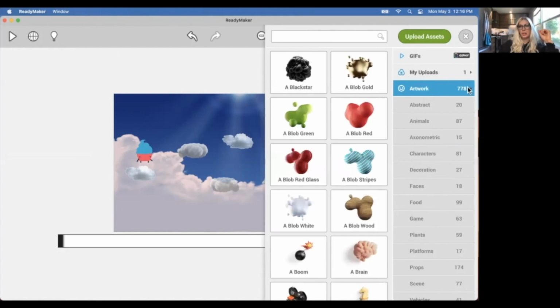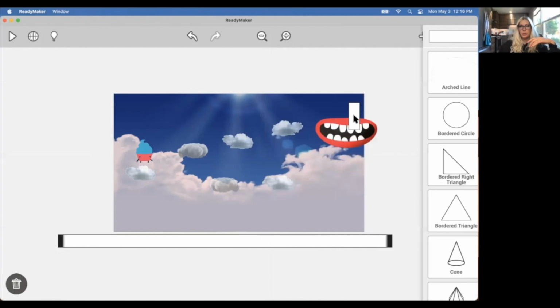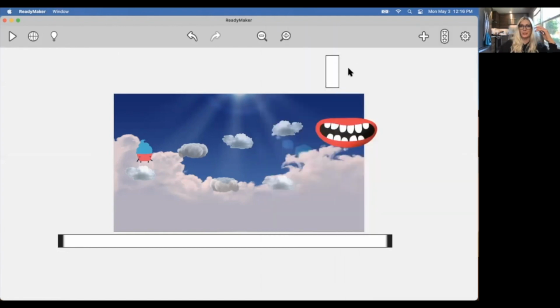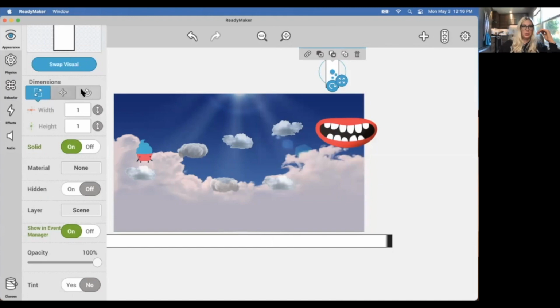I'm not gonna do artwork actually. You can do artwork if you want. I'm gonna do a basic shape. I'm just gonna do another bordered rectangle. It really doesn't matter what it is. It's just gonna be off the screen. I'm gonna change the rotation to 90 degrees. Make it a little bit longer. There we go.